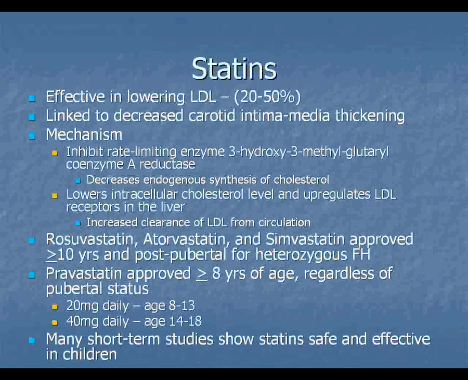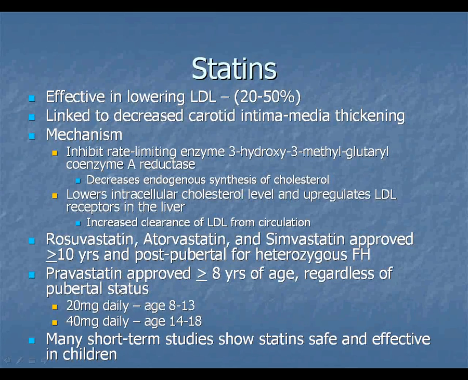A few years ago, statin medications were not at all approved in the pediatric population. The first one to be approved was pravastatin, Pravachol, approved down to age 8, regardless of pubertal status and regardless of a diagnosis of heterozygous familial hypercholesterolemia. Rosuvastatin, atorvastatin, and simvastatin are approved to age 10 now, and although the literature states post-pubertal and only for heterozygous FH, we do use all these medications whether or not they have a diagnosis of FH, based on the guidelines listed earlier as far as the LDL numbers and the associated coronary risk factors.